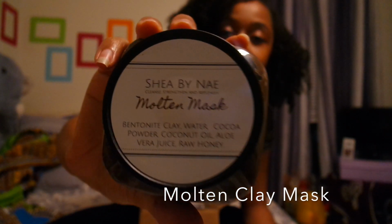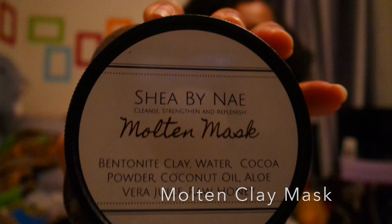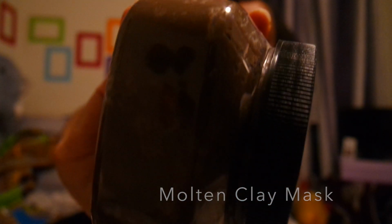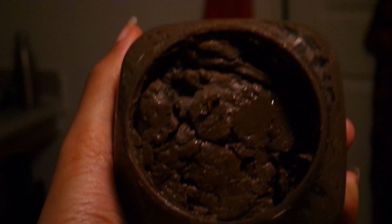So this is the Molten Mask. And this is how it looks. Ooh. Oh, wow. I'm not exactly sure how a clay mask is supposed to smell, but something about it smells really fresh. Like, it doesn't smell cookie-like, like brownie-like. I was thinking it was gonna smell like the brownie butter, but it doesn't really smell like that. I don't know, it just has like a fresh smell.